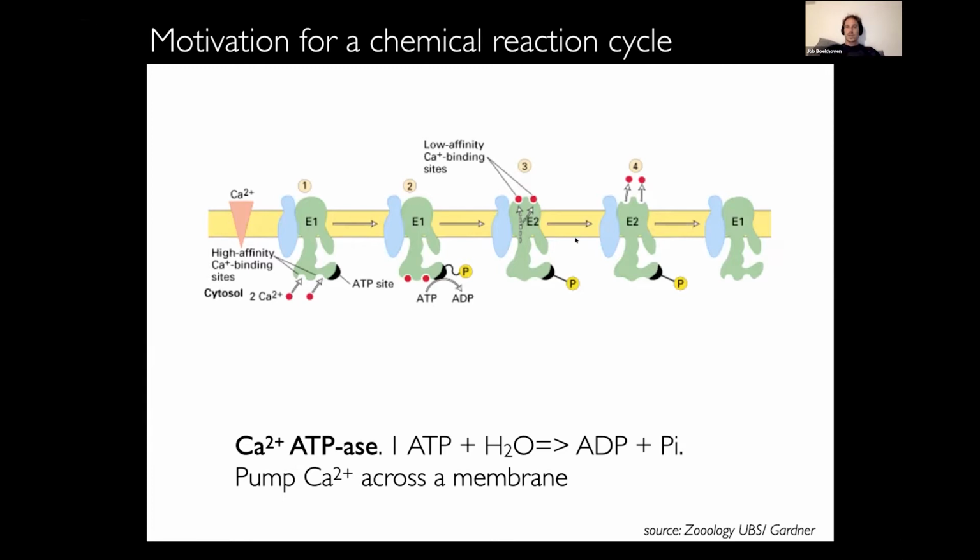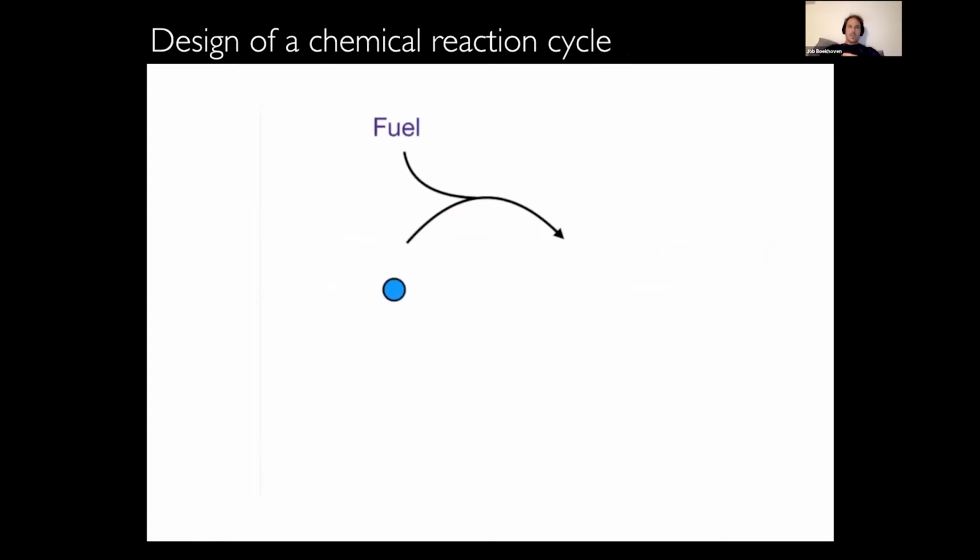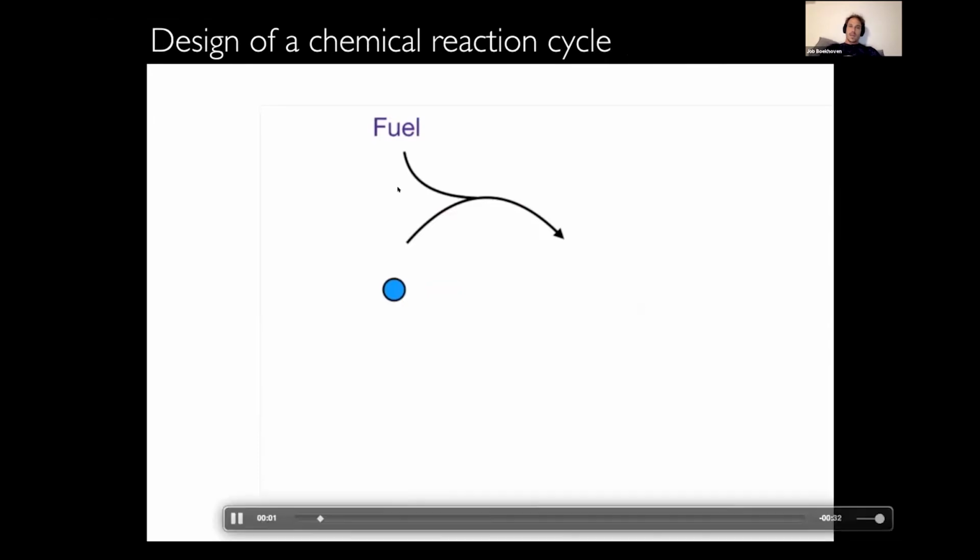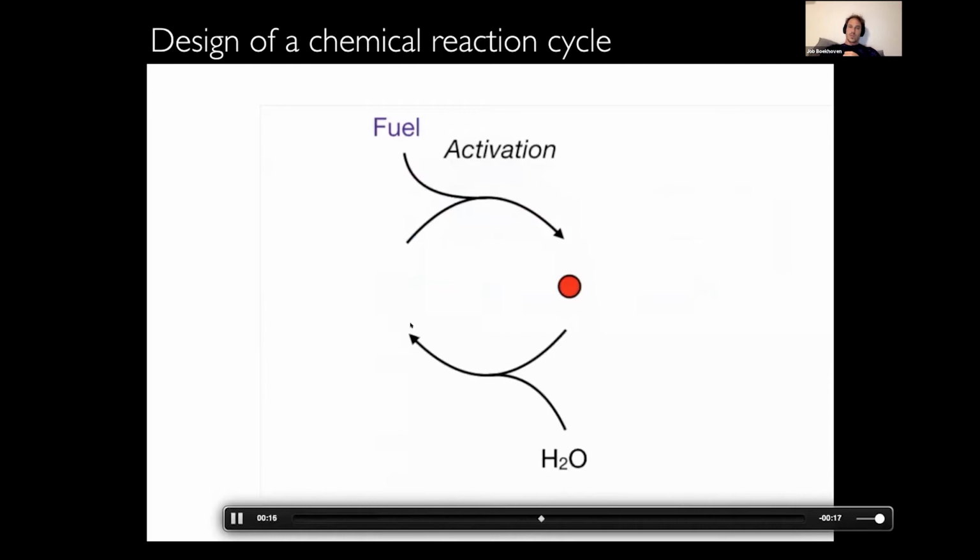So that gave us inspiration of, okay, can we now build something similar? If we want to go to molecular machines, then we need to build on similar principles. And I know that I cannot build such a complex machine yet, but I know that we have to look at this fundamental principle, the use of reaction cycles to change functions of molecules. So from a very schematic chemistry point of view, what we're looking for is a catalytic reaction cycle where a chemical fuel, I call that, so ATP, a high energy molecule, activates a molecule to do a certain function, but it doesn't remain there. That would be just a chemical reaction. It dephosphorylates or it reverts back to its original precursor state.